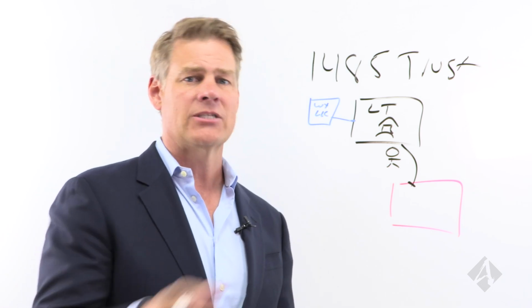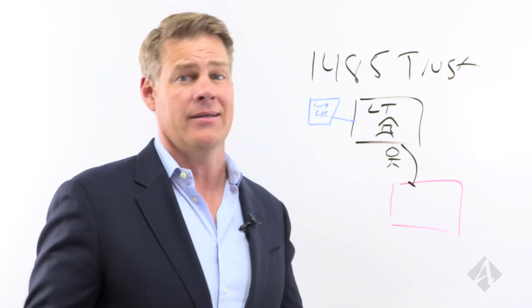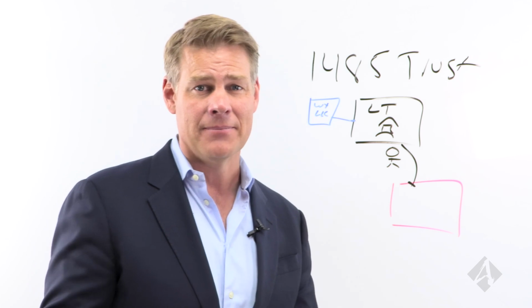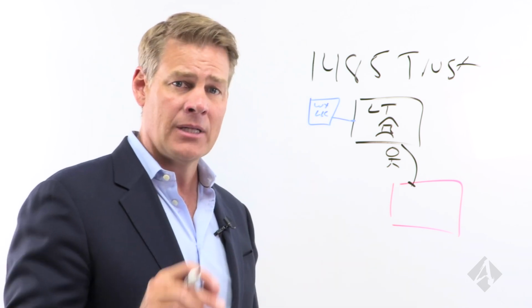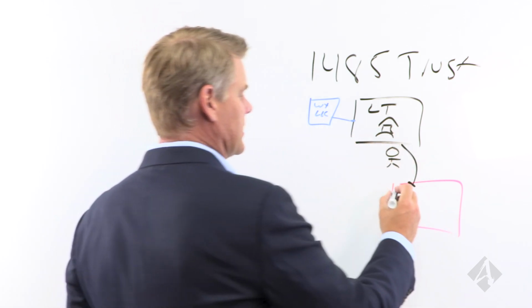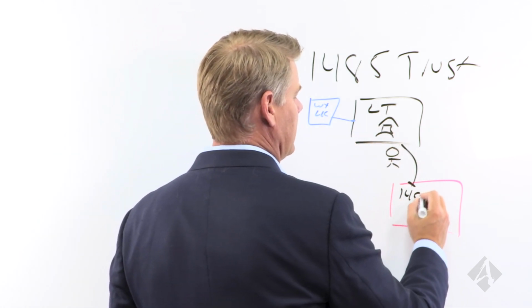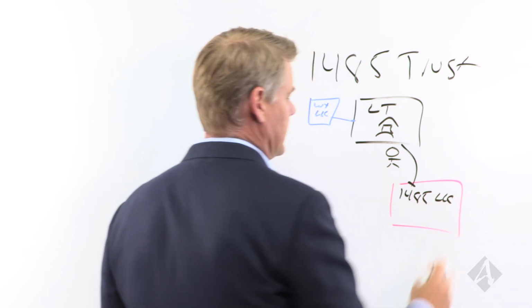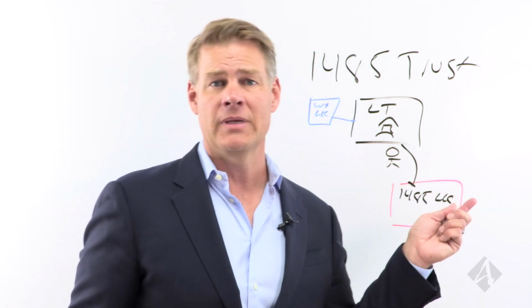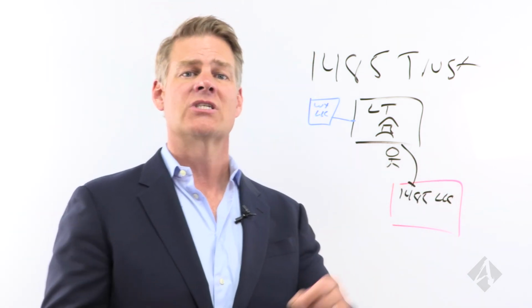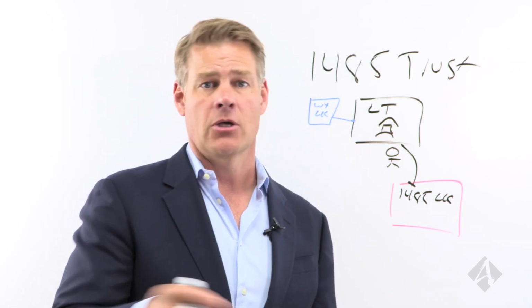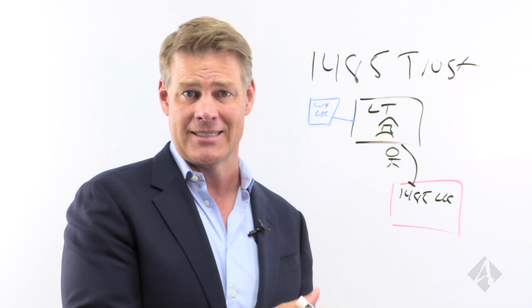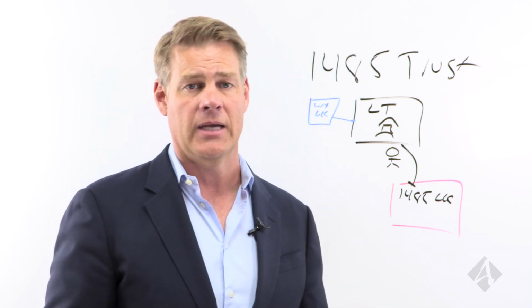Now here's how this all ties back in, because you thought, hey, Clint, I thought you were talking about naming a trust. I am. Well, when you name that trust, you should also name the limited liability company the exact same name, 1465 LLC. Because I want these two to be the same, because it's going to help you out when you sell the property at a later date. Be sure to check out my video on how to sell property in a land trust, where I discuss this in detail and you'll understand the mechanics behind it.